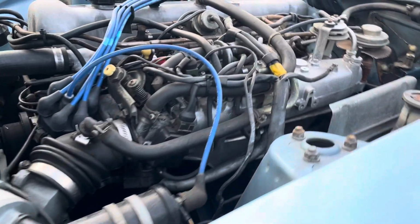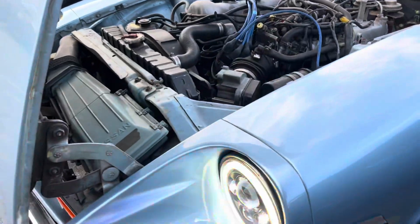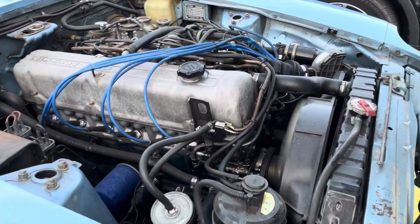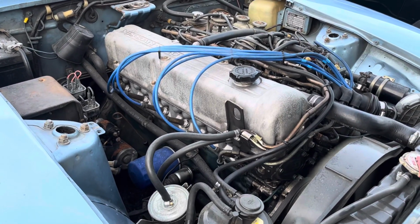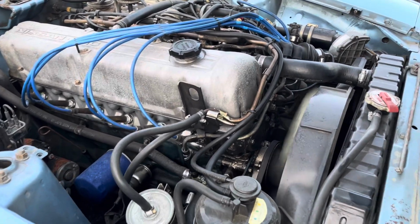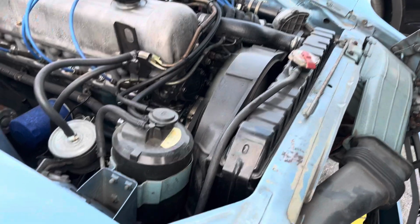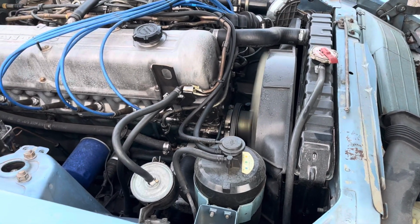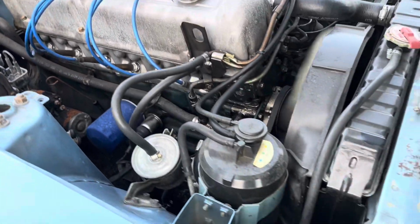Oh my god, guys, look at this. Wow. All right, I gotta start it up, man. Let's start it up, guys. I like the lights, they look pretty cool. I like the rims too, look at that. Wow. That is cool, guys, look at that. Wow. This is cool. Pretty cool, man. Datsun power.